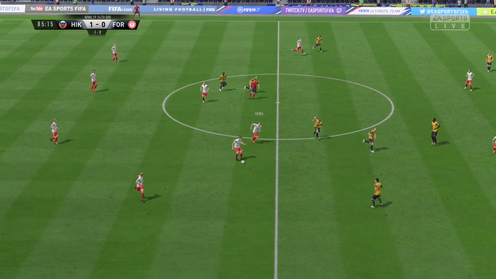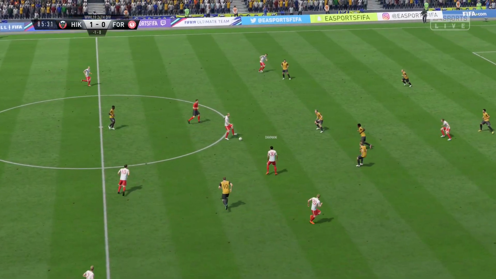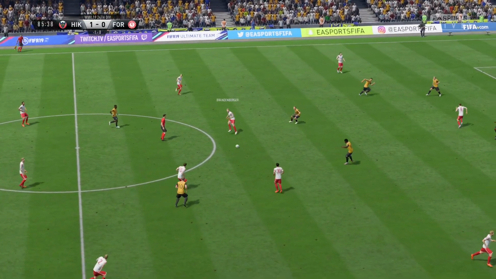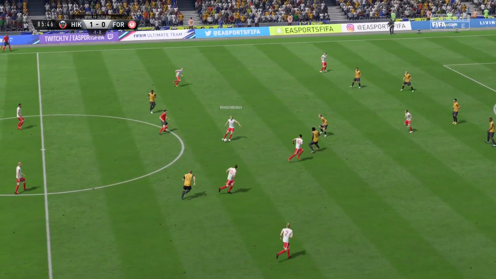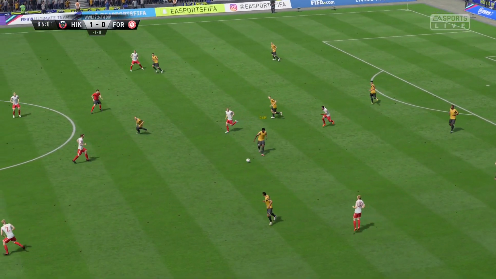Lost the ball. What a good interception.